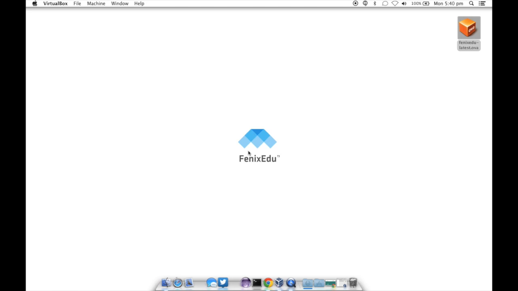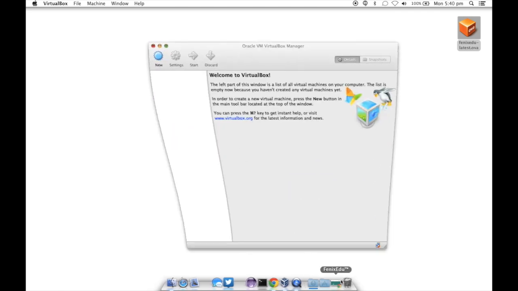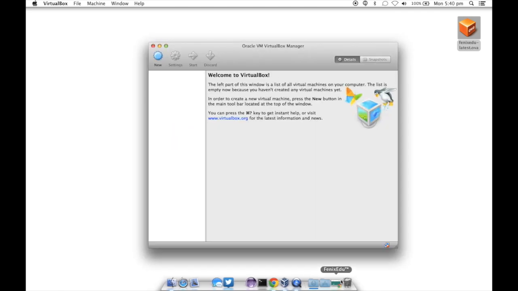I'm here today to show you how easy it is to install or try out your own FenixEdu instance with FenixEdu Node, our Open Virtualization Appliance. Open Virtualization Appliances are an industry standard to share virtual machines between providers. You need to download and install a version of VirtualBox from Oracle to use Open Virtualization Appliances.